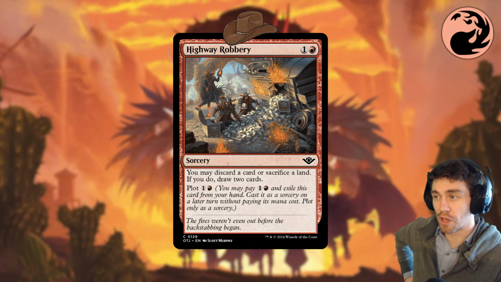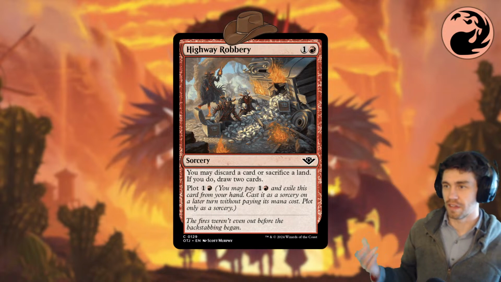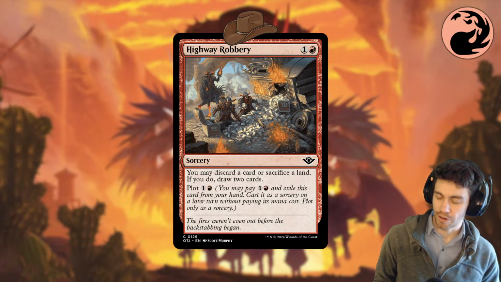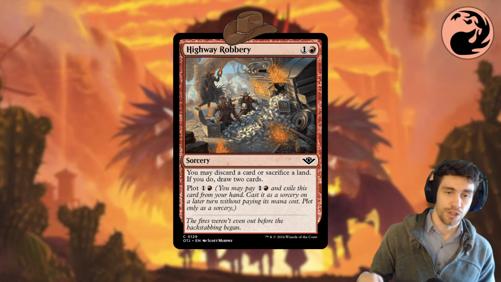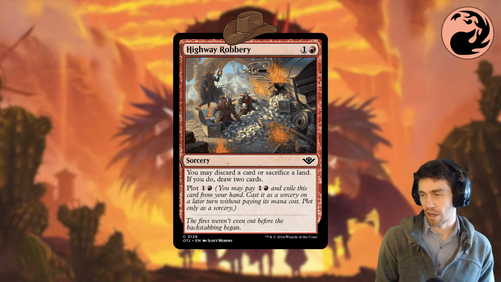I don't know. It's weird. The plot stuff is weird. Oh, you know where you would play this though? It is in Levon. Levon's a 3 mana commander that says every time you cast a non-creature spell, you give target creature power equal to the converted mana cost of the spell.